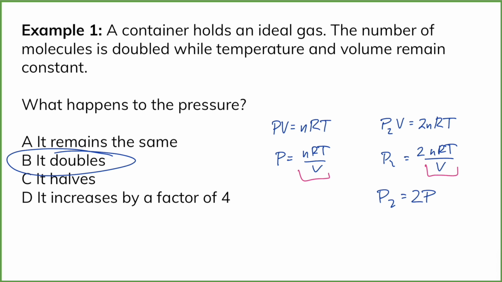Now in this question, it wasn't particularly challenging. I could have just known that if I double the number of moles, I double the pressure. But I wrote it out like this because this is a really useful way of solving these types of problems. So you can write the original in the algebra and then the final, and you can combine those, look for things you can eliminate, and get the final answer.